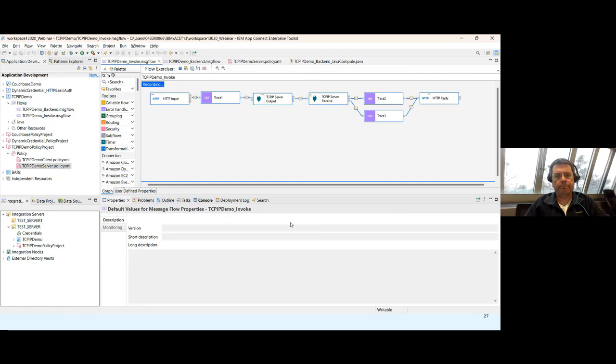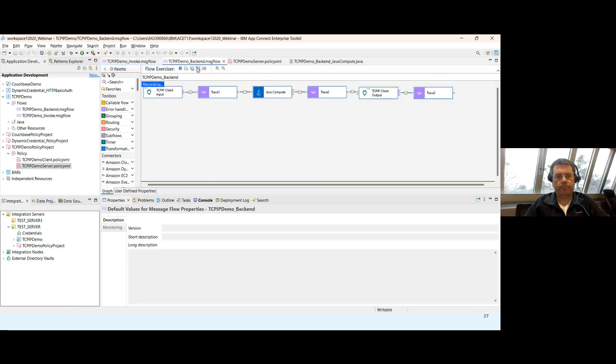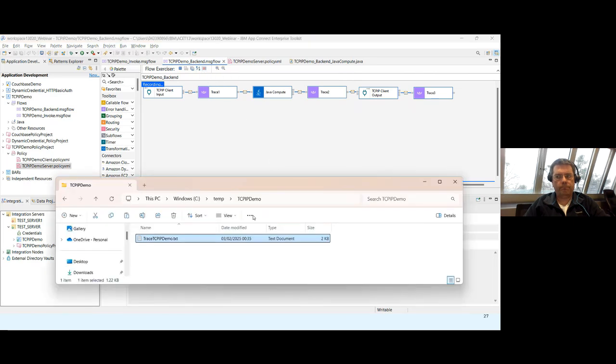And if we now look at the picture of the flow, we can see that the bottom branch has been invoked. We've received a timeout from the TCP/IP server receive node after half a second, and that was what sent the response back over HTTP. The backend flow, again, has no exceptions within it. If we just view the path that the message has taken through, it was the same path that the first message went through. Nothing new to see there.